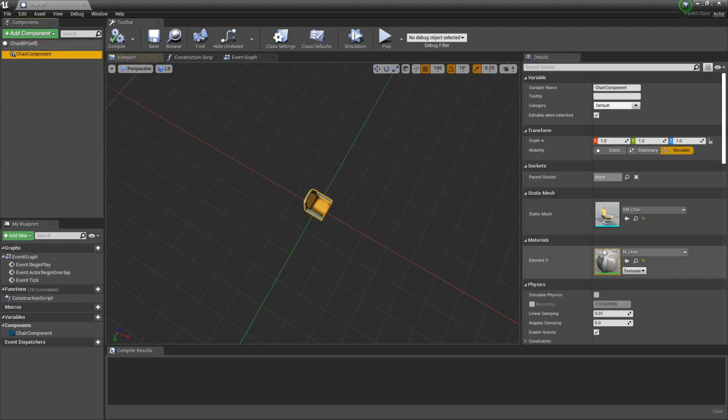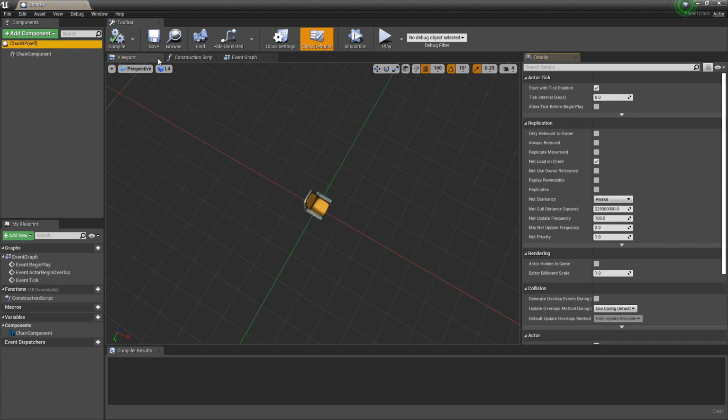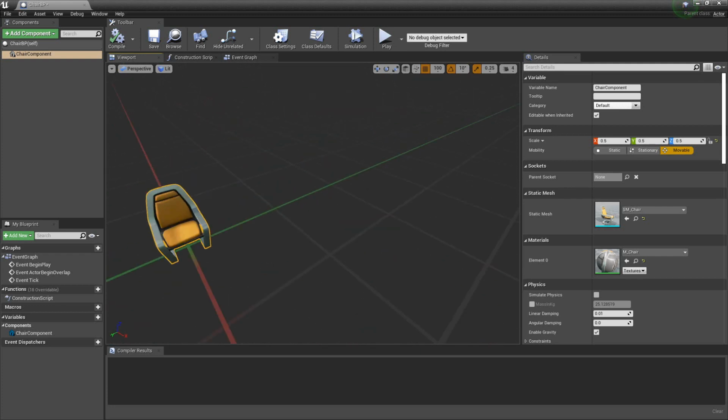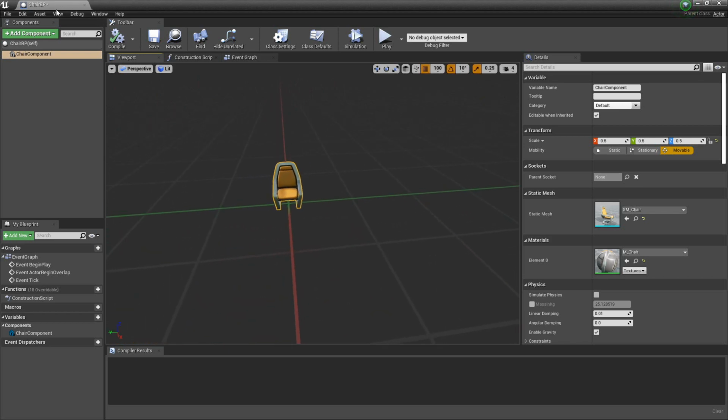So if we take the chair component and scale it by half, we have a chair whose x, y, and z scale components are all half what they were. Oops, I lost my chair. There it is. They're half what they were, so it's a smaller chair. If we spawn one in the world, it will have a radius that's about equal to the radius of those circles.